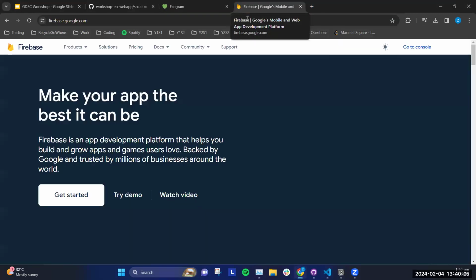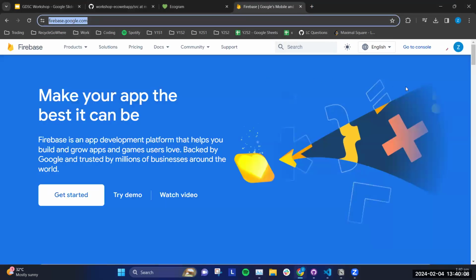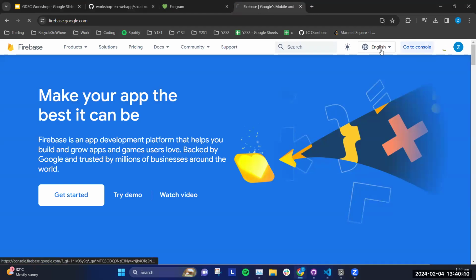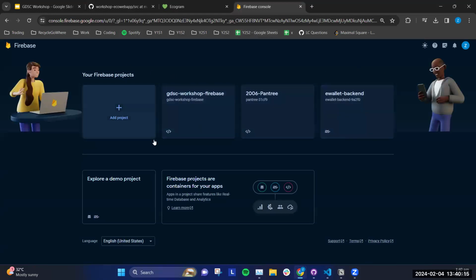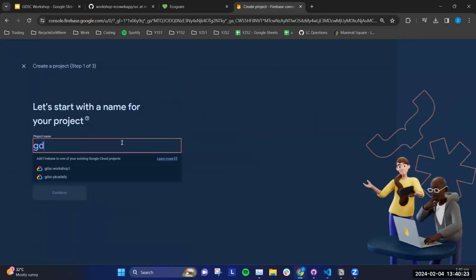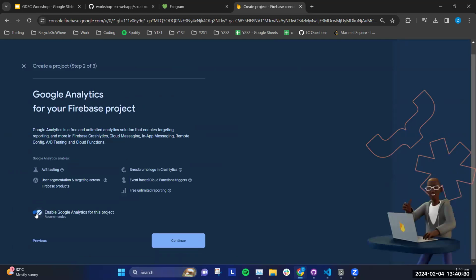Okay, what we want to do next is move on to Firebase configurations. So we can just open the Firebase console, firebase.google.com, and go to the console. Normally your Firebase project will be empty, right? But I'll start a new project, GFE shop demo. This should be unique, and you can just turn off analytics for now.